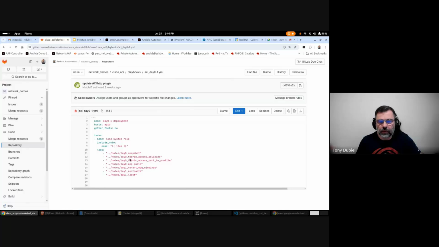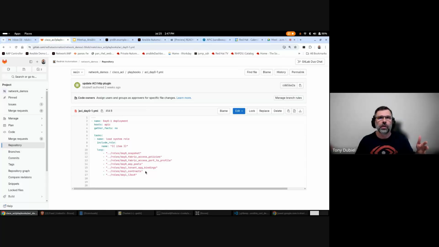Each one serves a very specific purpose, like creating the snapshot, or creating fabric access policies, where you're connecting the physical ports to these profiles. There are some steps there that you have to do. Then after those are there, you can create all your pools, like your VLAN pools, and your domains, like physical domains and virtual domains. The AEPs are where you connect these domains and make them available to use later in your tenant constructs. And in tenants, there's a lot of stuff, right? Because we kind of talked through that a bit, where we've got tenants and EPGs and bridge domains and the like. And then if we want to, we can apply contracts.